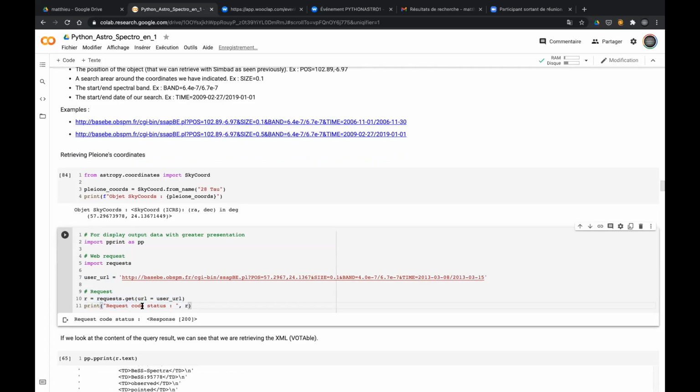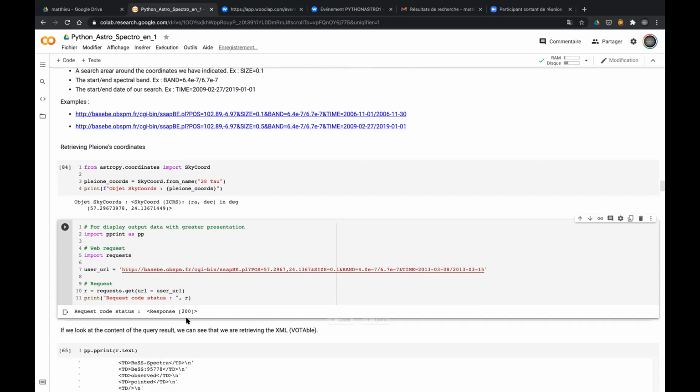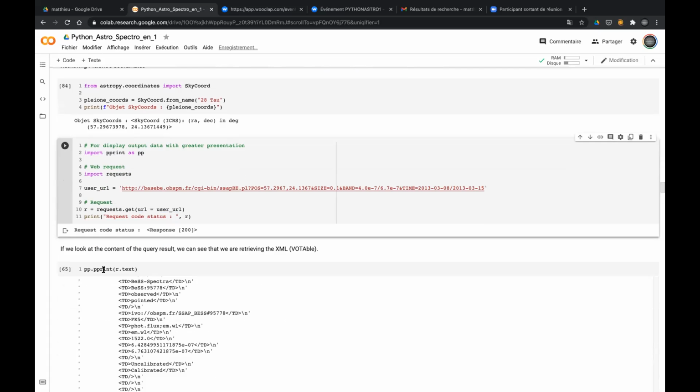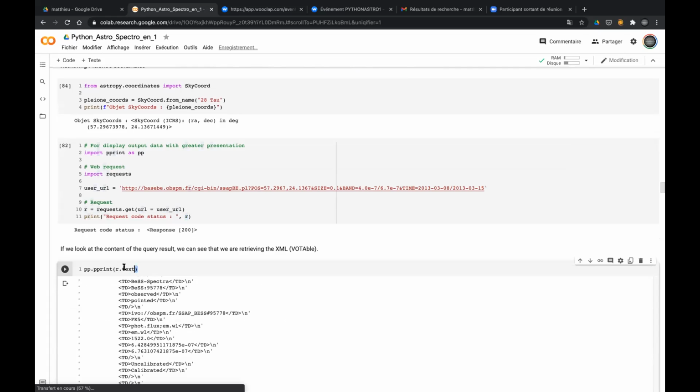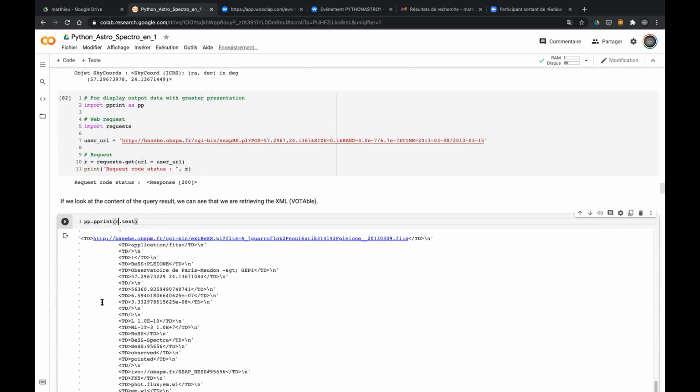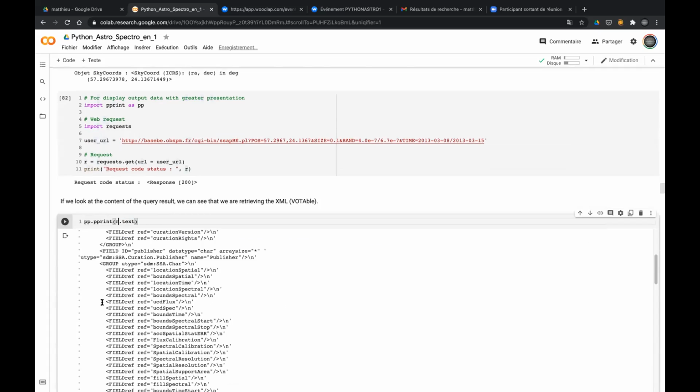If I print it, I have the 200 response from the Apache server. 200 means everything is okay, 404 is page not found, etc. So here I can take this response and get the text of it, and I will have the return of the query in XML.